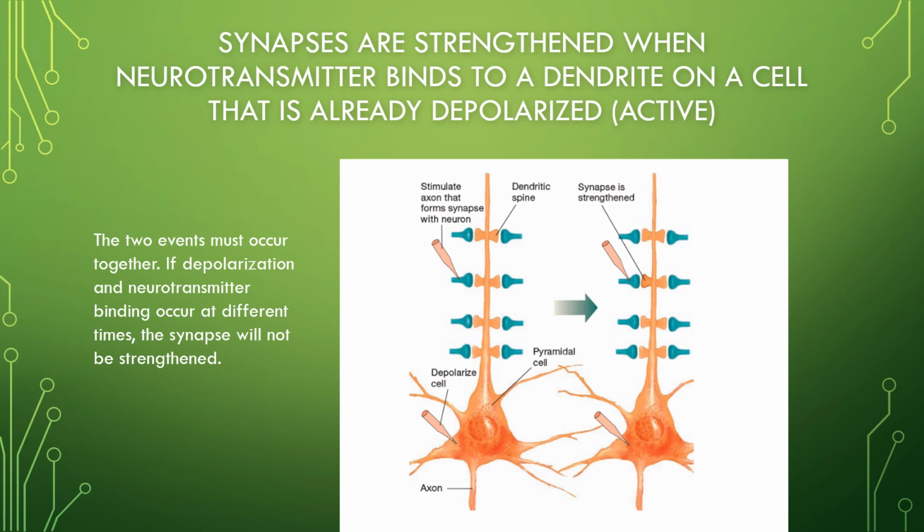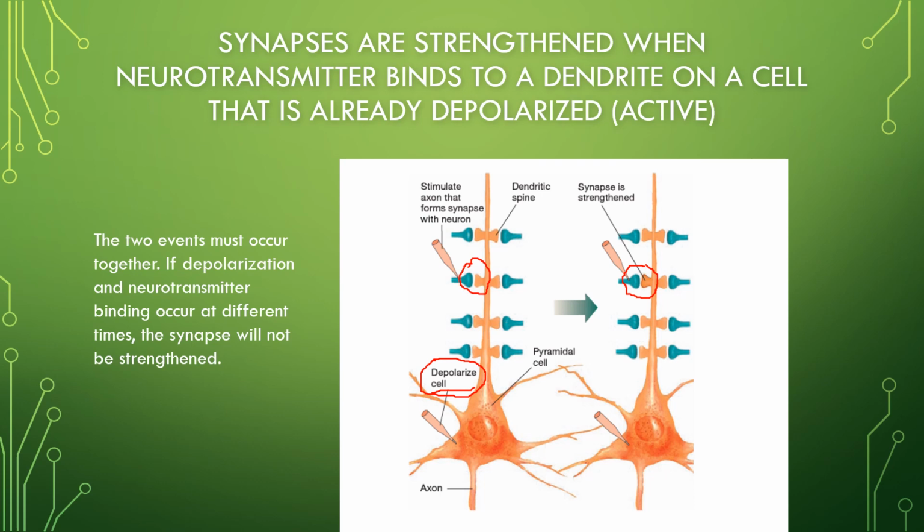So what we think happens is that if we have a neuron that's already depolarized, and remember, depolarized means that it's kind of primed to fire an action potential, then what seems to happen is that if we stimulate one axon that's coming in, or really one synapse, and only one synapse, if you do this in an incredibly controlled setting, then only that synapse that was activated while the cell was depolarized is the one that's strengthened.